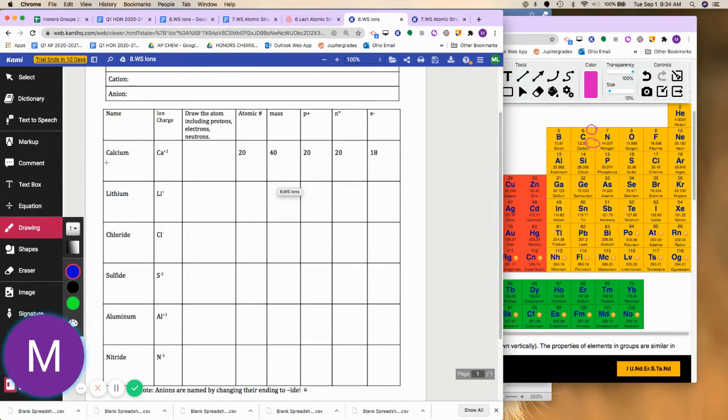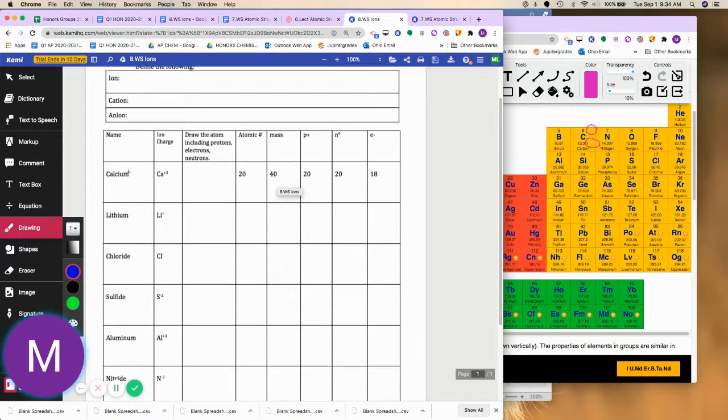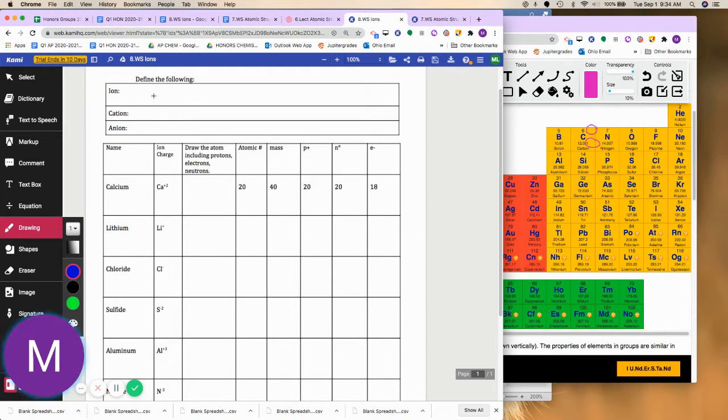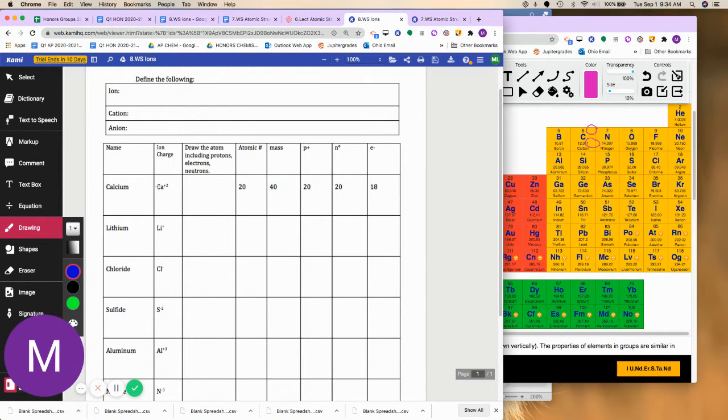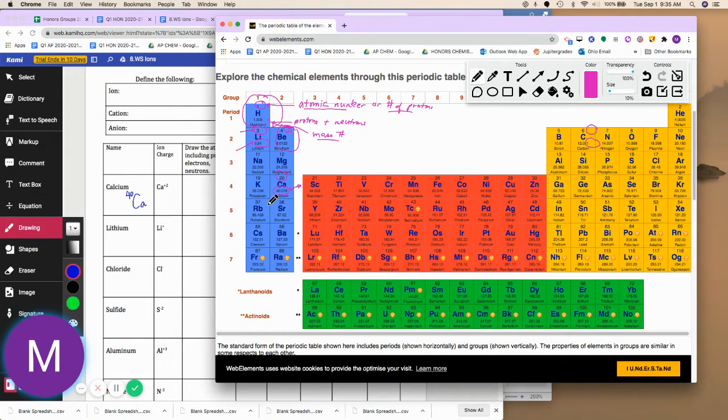So over here, we have calcium. In this worksheet, you're going to look up the definition of an ion, cation and anion. You actually watched it. So let's look at calcium. It says 20 is the atomic number and 40.08. So I'm going to round this to the nearest whole number, 40, as the mass number, and this is the atomic number. So I'm going to write the AZ notation here. The mass number for calcium is 40, and the atomic number is 20.